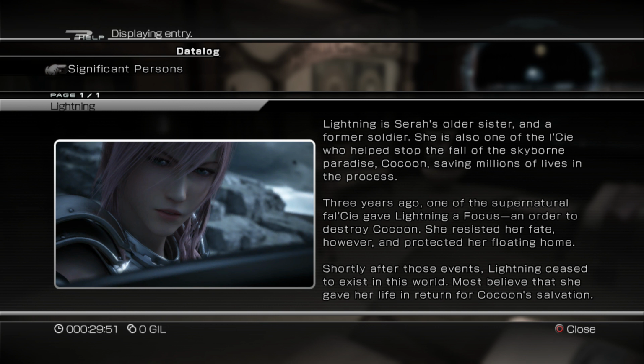But I guess once Cocoon would have hit Pulse, that would have brought basically the end of the world, I'm guessing that would have brought the Maker, but we prevented that from happening, preventing the Maker from showing up. I just wonder, and I have to believe so, that the Maker will probably show up eventually. If not in this game, then maybe Lightning Returns.